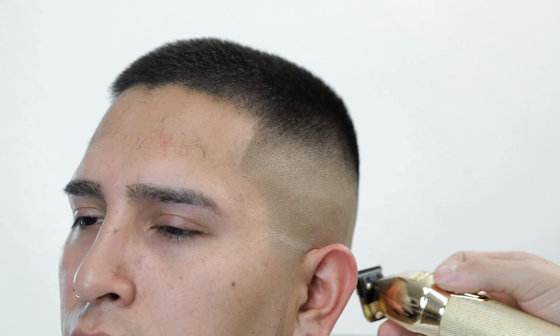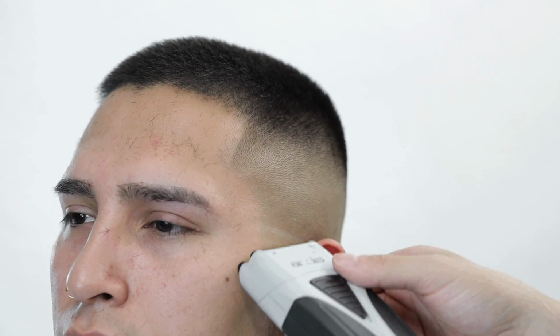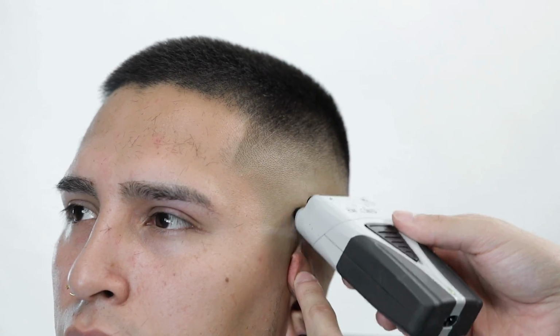And next we'll come in with the trimmers, finish taking out the bottom of the hair before we come in with the electric shavers to finish balding out the sides of the head.